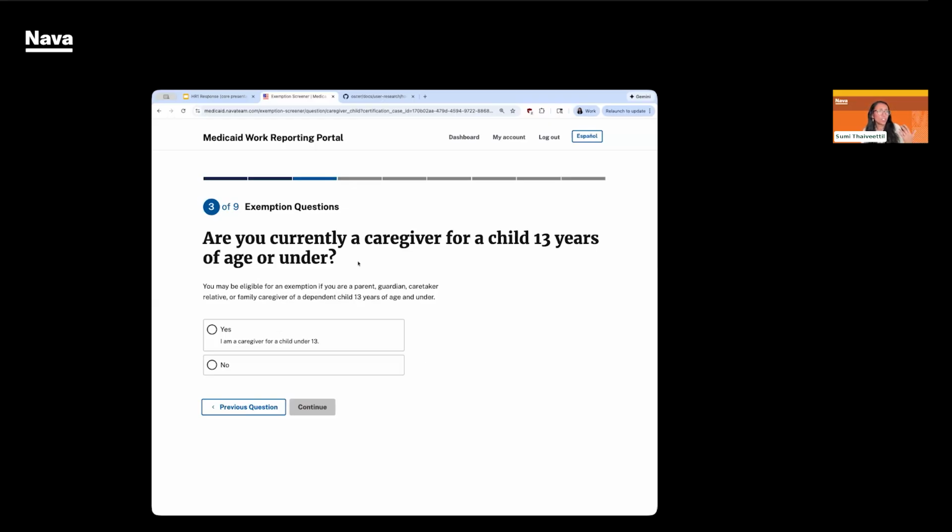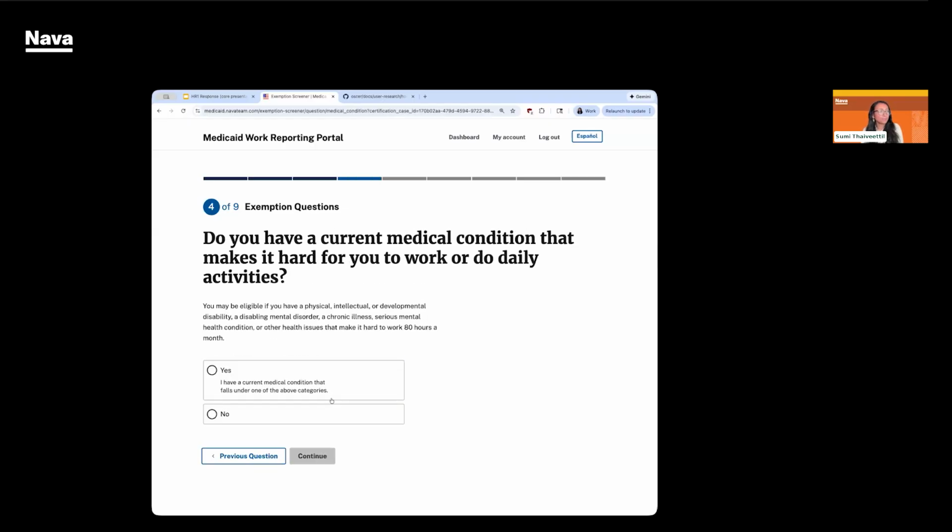So I'll go to the next question. Are you currently a caregiver for a child 13 years of age or under? I'm going to click no here. Do you have a current medical condition that makes it hard for you to work or do daily activities? So this was an analysis. We have this question around the medical condition because there was an analysis by KFF that found 44% of Medicaid expansion adults have chronic physical or behavioral health conditions, and nearly a quarter have mental health conditions or substance use disorders.